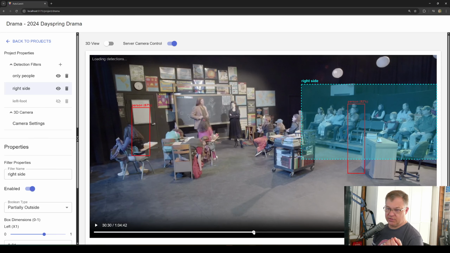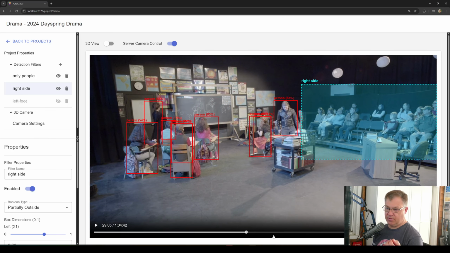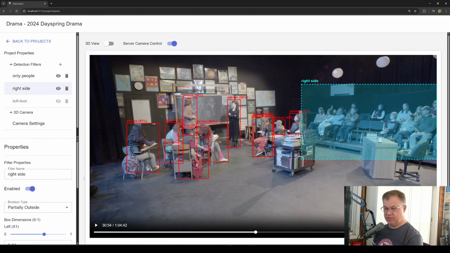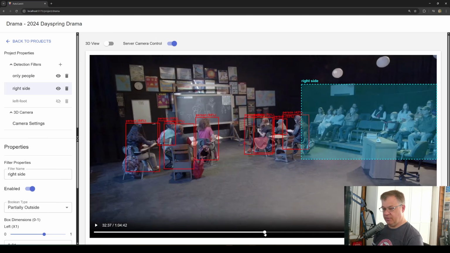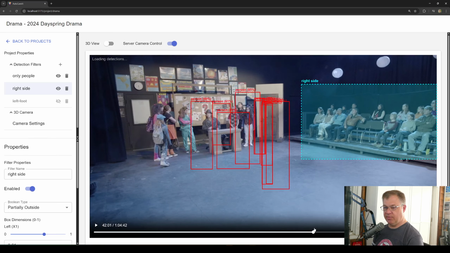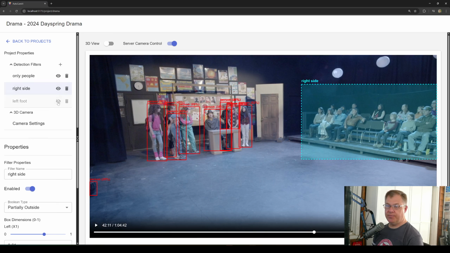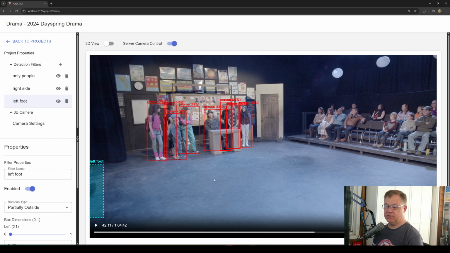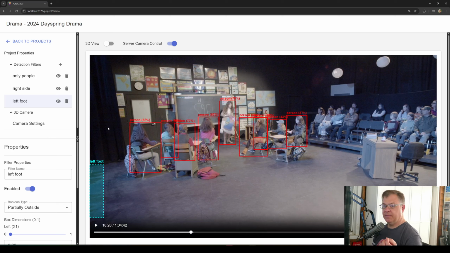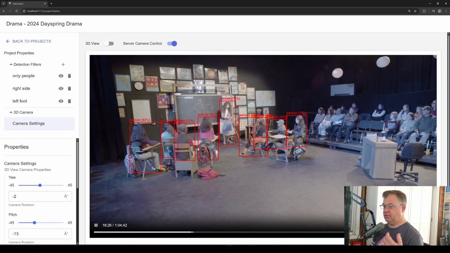And then there's another area over here, where somebody's foot is on the left-hand side. You see it right over here. I'm trying to find a video frame that has that stationary so I can lock in on it. Anyway, I want to be able to reject that. There we go. So that's what this rejection window here is for. Once we have this, the video is giving us a very clean representation of all the people that are in the scene.